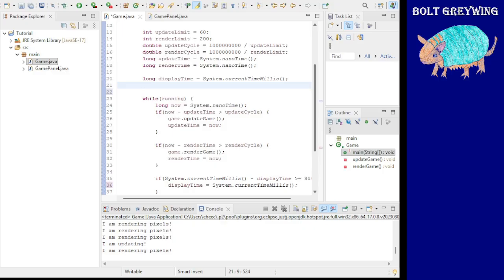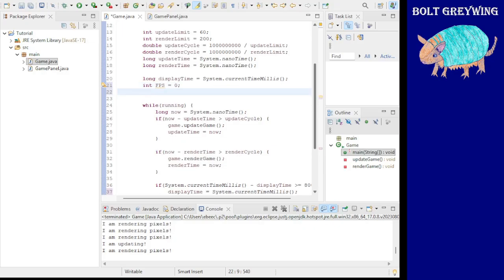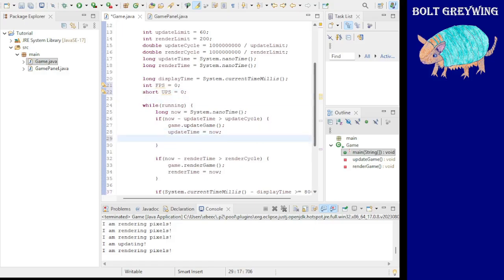So we're going to have int fps equal to 0, and int ups equal to 0, but I'm going to change that into a short.